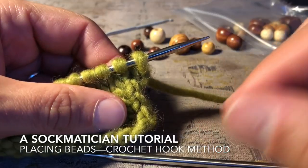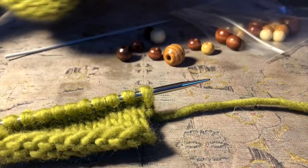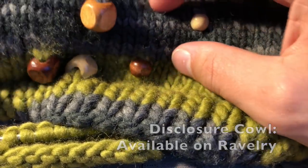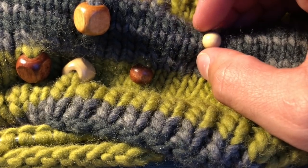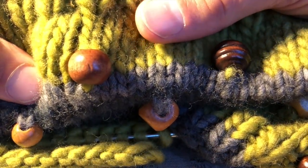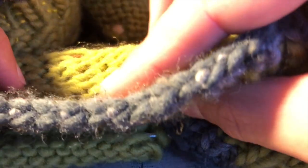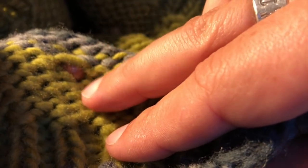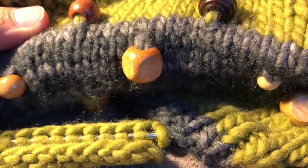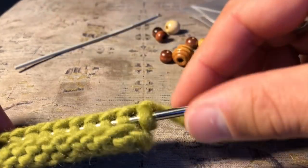This is a video tutorial demonstrating how to place beads onto your knitting in the same manner used in the Disclosure Cowl pattern. Unlike a lot of knitted beaded fabric, this uses big chunky beads on big chunky wool. The beads sit upright around an entire stitch — not over half of it — so they're really symmetrical. There's a little bar of yarn that goes across the back of the bead holding it to the front of the fabric. This is not a pre-threaded method; it uses a crochet hook to thread beads as and when you want to place them.